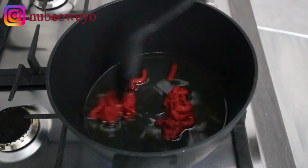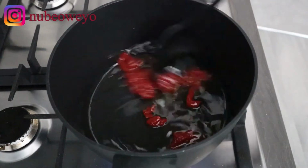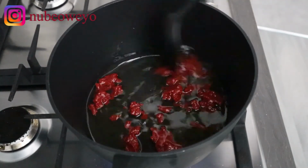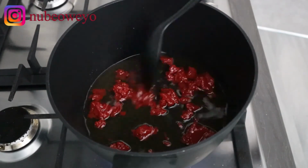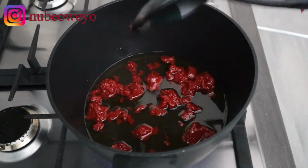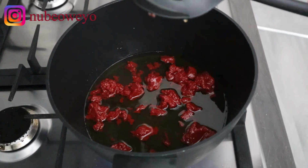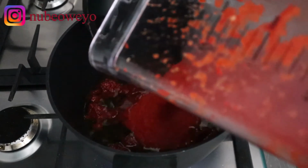So I'm going to fry this lightly. If I like call it frying, I normally don't allow the oil to be too hot here, because I want my precious skin to remain precious. I don't want any splashes or anything like that. So I'm just going to break that up a bit, and the next thing I'm going to be adding is my pepper mixture. Remember, the pepper I washed, I have grinded into a very smooth paste, and I'm going to be adding that into the pan. When I add that, because I do not want it to splash on my precious skin as well, I am going to be covering that up and allowing it to fry thoroughly.